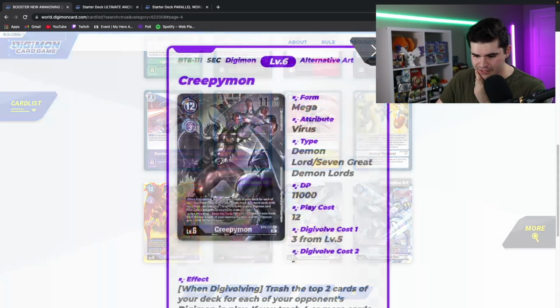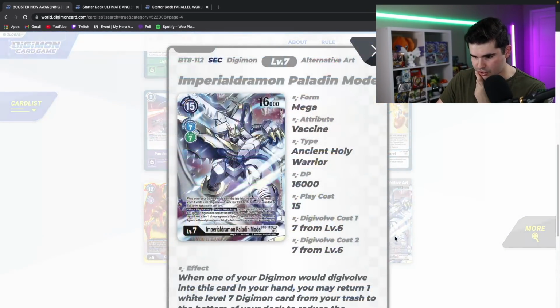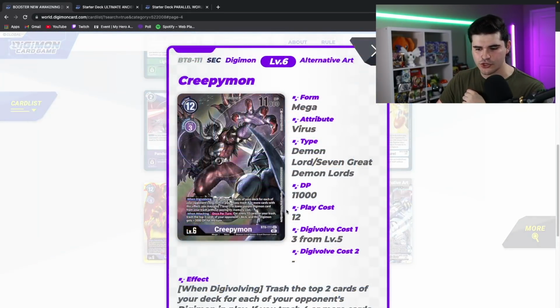Let's see who wins in the game of alternate arts here. You know what? I'm going to give it to Creepymon because I feel like the inclusion of Ulforce really tells a good story in this artwork. Let me know down below in the comments what your favorite alternate art is from set 8. I always love seeing what y'all have to say about that because the artwork in Digimon is super impressive.